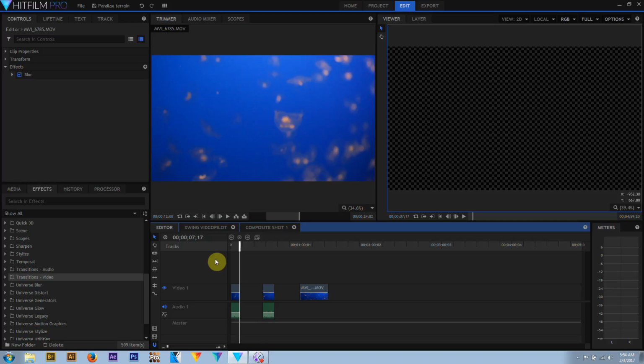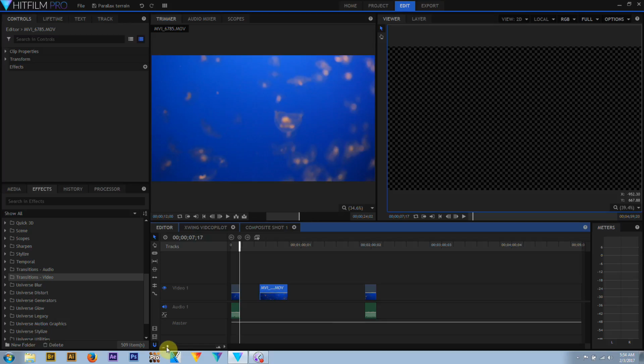Over here is the timeline panel. The timeline panel lets you switch between your editor timeline or any composite shot timelines you may have loaded up in your project. The editor timeline is track-based. A track means that you can have more than one media clip per track, and you can click and move them and adjust them. On the left side are your basic editing tools, and below that are the buttons to send your editor timeline to the export queue.